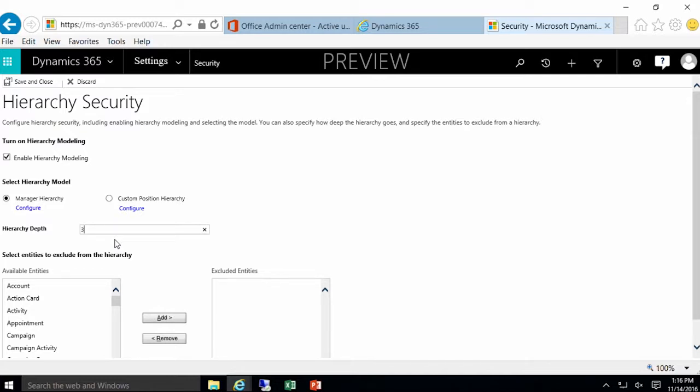Now the other thing is, by default, I am going to have access to all of Tony's information. If there's specific entities in here that I don't want somebody to have access to, this is where I could select that entity, add it to the excluded entities, and now that removes it from the hierarchy. So the nice thing about the hierarchy is I'm getting direct access and the ability to work with all of that information for anybody who reports directly to me.